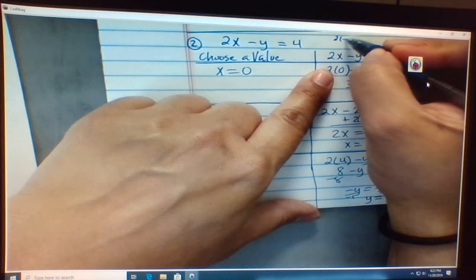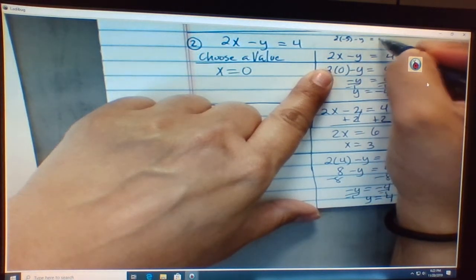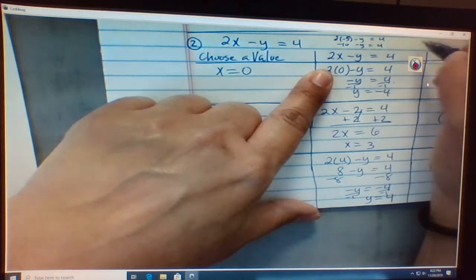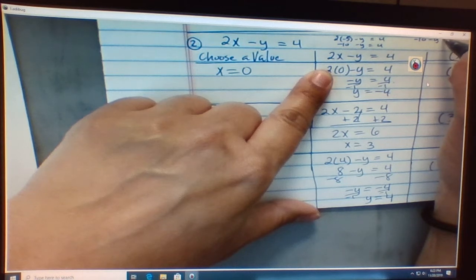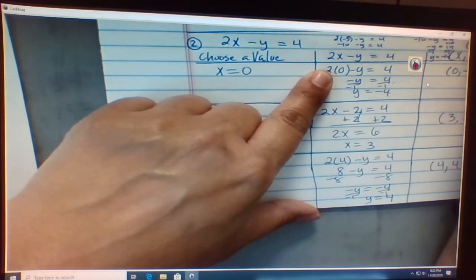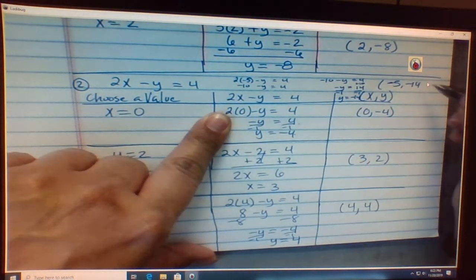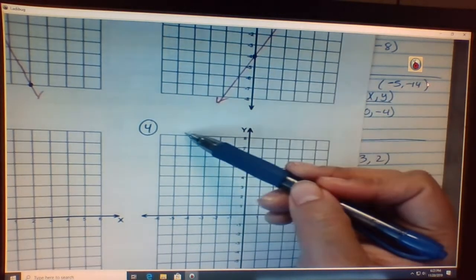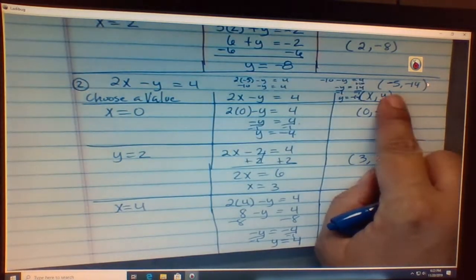So it would have been 2 times -5 minus y equals 4. That's a -10. See, that's what I did earlier. And then that -10, I'm supposed to add it. So I get -10 equals a positive 14. But then you were supposed to divide. So y should have been a -14. So this point, -5, -14. It would have been off, but if we would have stretched this, it would have been down here. But let's be careful.